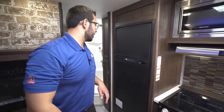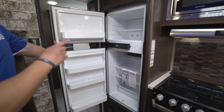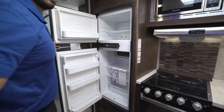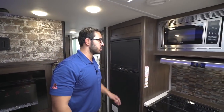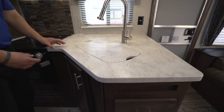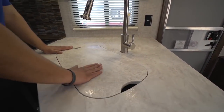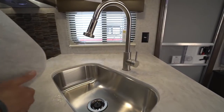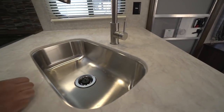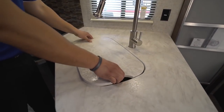Across the way here is the kitchen. You'll see your Norcold fridge-freezer combo — plenty of space inside. This unit runs off both propane and electric and also has automatic switchover; the thermostat is right here on the outside, so it is quite easy to control. The kitchen countertop itself is a thermoformed countertop, which is upgraded over your standard T-mold. It also allows you to under-mount the sink, meaning you can have a flush sink top cover. When I take that off, you'll see the under-mounted stainless steel bowl — it's a larger bowl so you can fit some pots and pans in there, and you have a high-rise pull-out faucet, making washing those dishes that much easier.